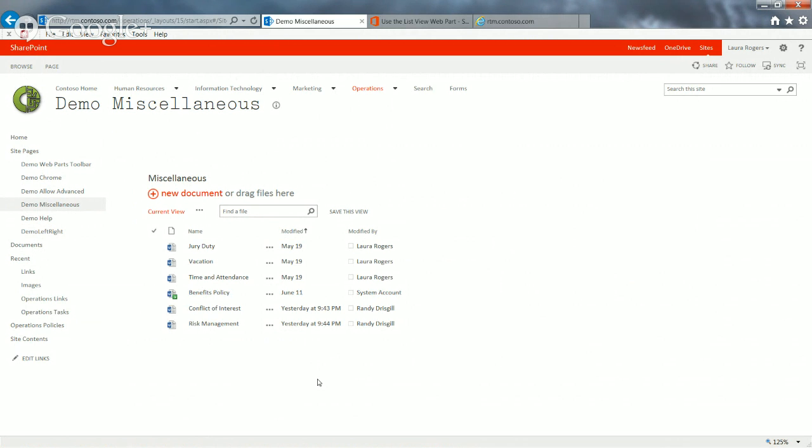So now when you're working on a web part view and you get it looking the way you want it to look, and you want to take this web part and put one just like it on another page, or remember this setting for later, you can just save this view and call it web part or something like that, and be able to save those settings you just did in that web part.